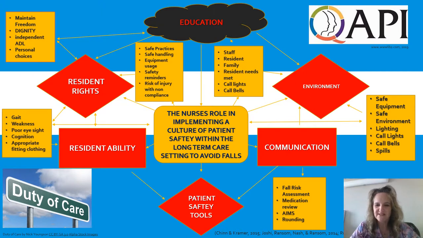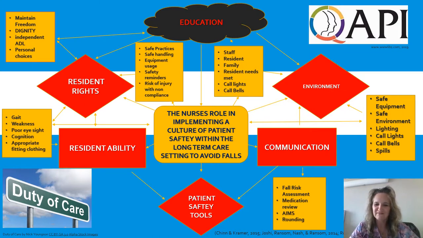In a long-term care setting, when a patient has a fall, we have to report it, and that fall is then reported to the government, which is our main payer source. They know, through the investigations we do and the information we independently submit, whether we have or have not used all the quality measures and done everything possible to care for the patient at the highest level and achieve the best patient-centered outcomes. That's just one fall and one patient in one moment, and as you can see, there is a lot that goes into quality measures in my setting.